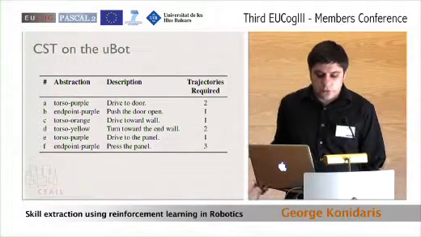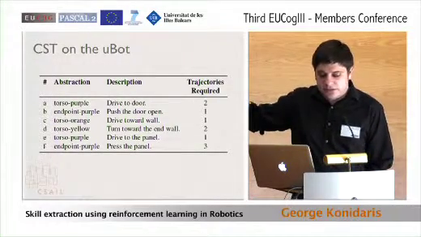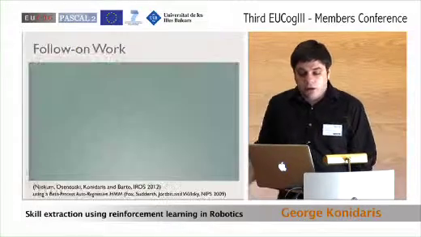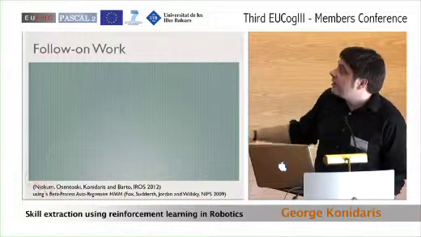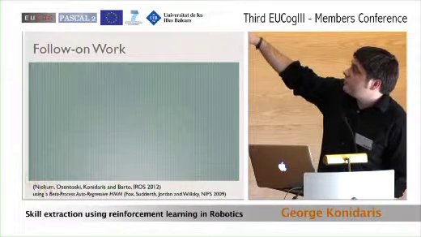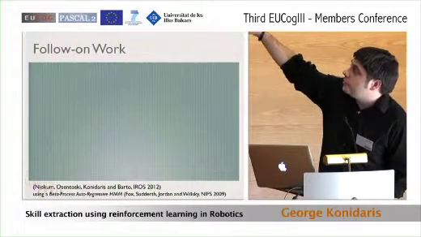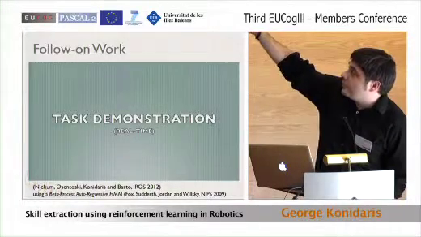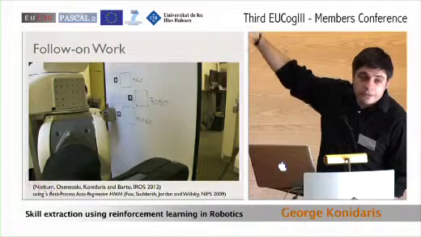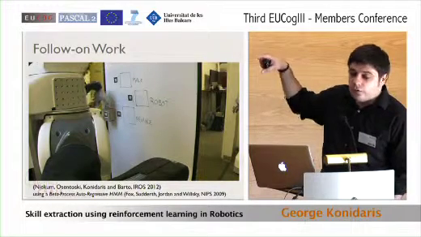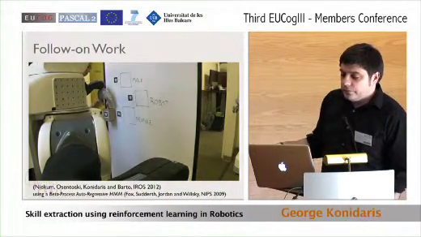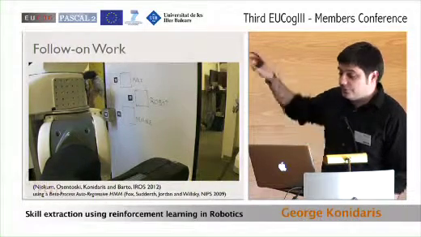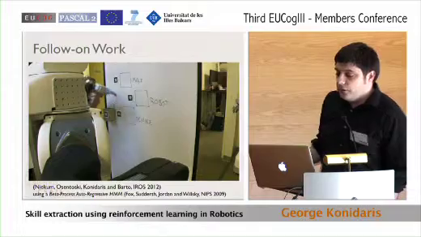So there's also been some follow-on work with a more sophisticated statistical model with a student at UMass called Scott Niekum. The idea here is that this is a PR2, and Scott's going to guide this PR2 through what we call the census task, where the PR2 has to grab a pen and mark whether it's male, female, or robot on the wall. This is a different Scott. This is Scott Niekum demonstrating the task.